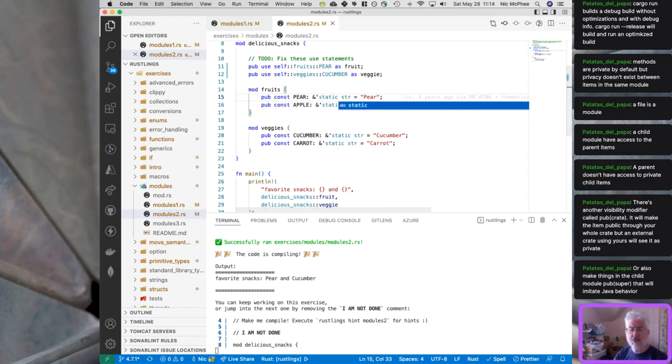And apparently there's pub super, which imitates the Java behavior and makes the contents of a child visible to the parent, which, actually I kind of like the idea that by default, again, I think the defaults are good in Rust based on my limited experience. I've never built anything substantial, although I do have plans to build quite a few things in Rust over the course of sabbatical. So if you're interested, we'll get to do more Rust programming down the road. But based on my limited experience, I like the fact that it defaults to what it defaults to. So I think that's quite cool. Okay.